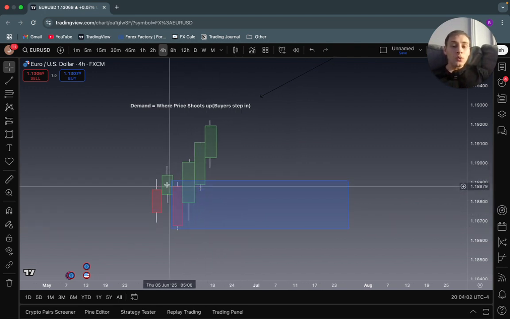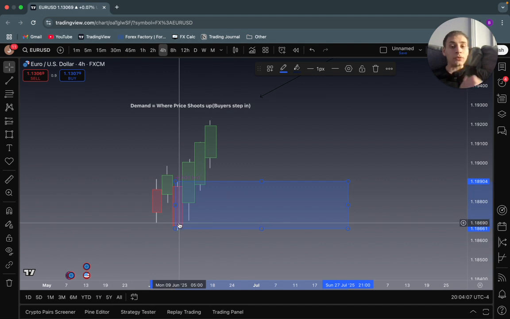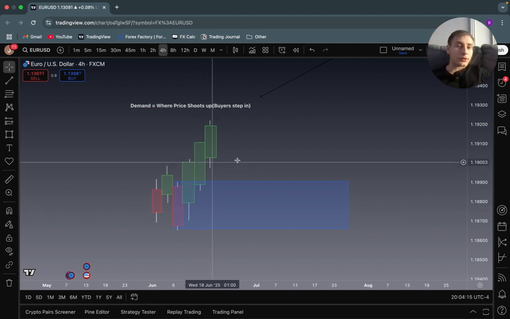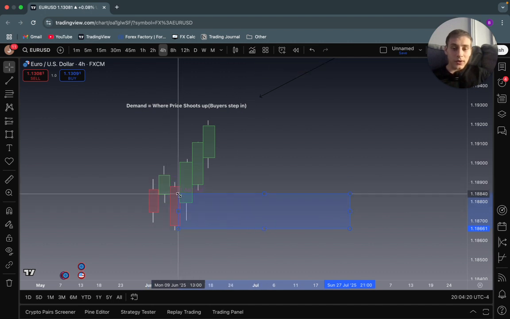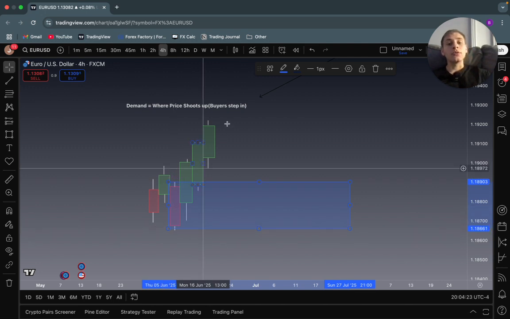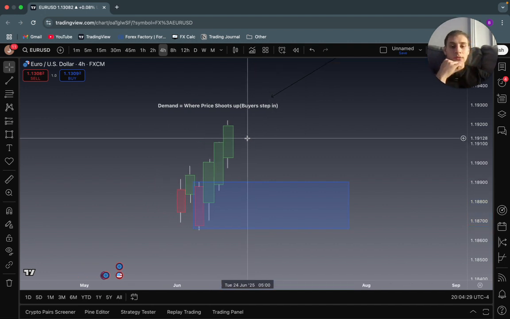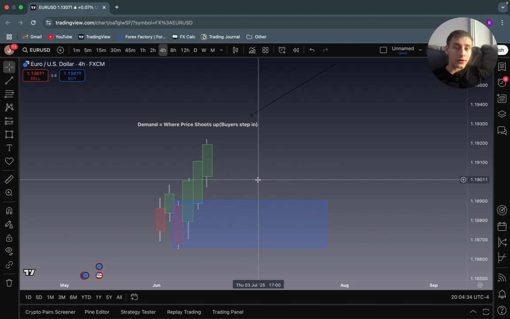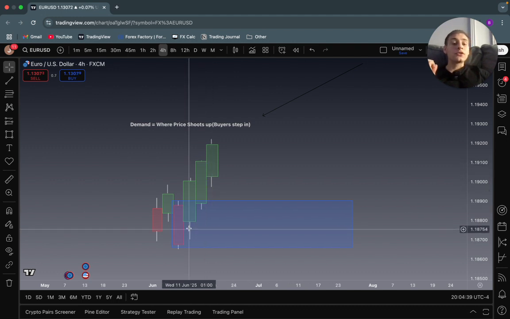And so the zone we mark out is the last candle before all of the expansion candles, or pretty much just the last candle before we saw the crazy reaction in price. So you can see here, I take my square and mark up this last down candle before that huge reaction right there. It's a really simple way of breaking it down for you guys. Now, guys, that is what demand is, a demand area. It's an area where price reacted strongly going to the upside.